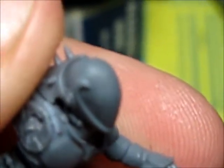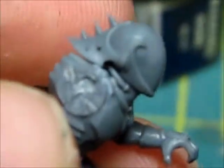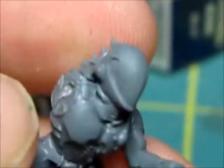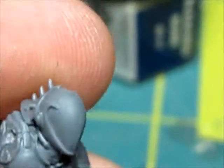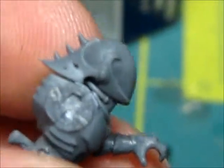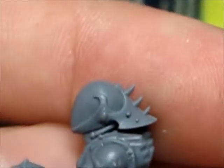You get four — I believe two, three — yeah, you get at least four or five of these types of helmets. A little bit of variation: one has a big ponytail, another one has not-so-spiky bits on him. So that's what I'll be using for these guys and for any other Dark Eldar model really that I have, because I love these helmets — they're cool.